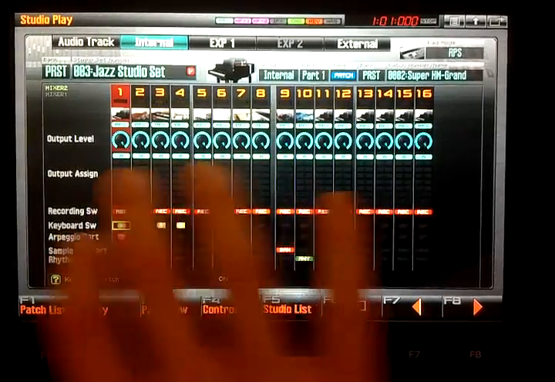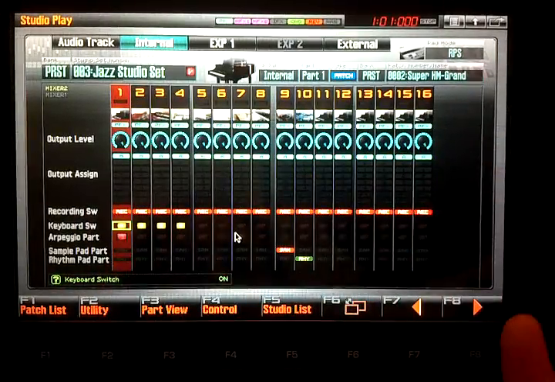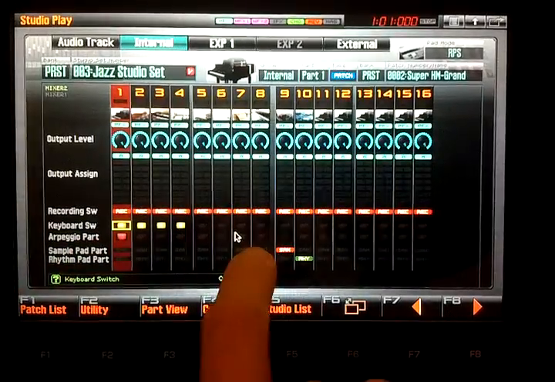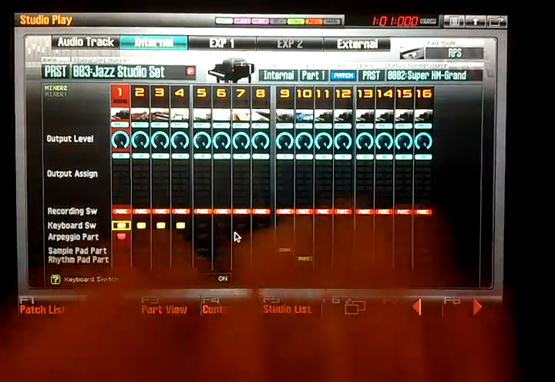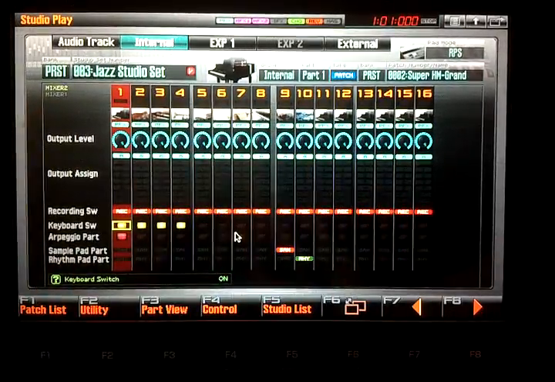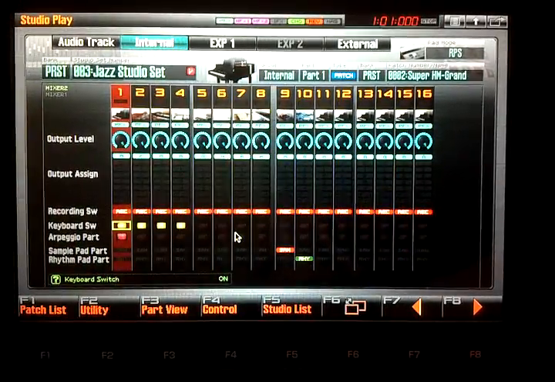This works perfectly if you're using no more than 16 parts altogether for all your different splits and layers, and you can turn off these two and turn on those two and turn on one over here, switch them all up using that same thing, and it's fine if you don't use more than 16 parts altogether.